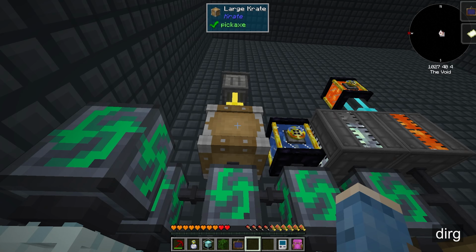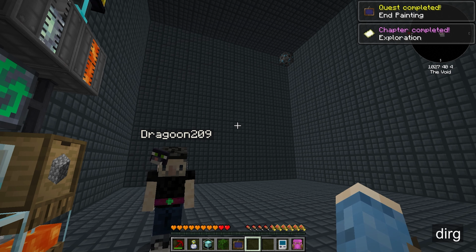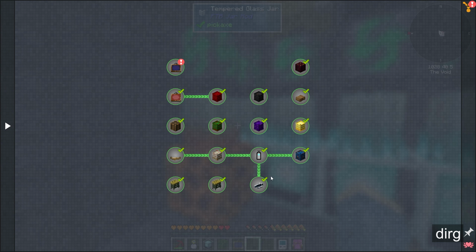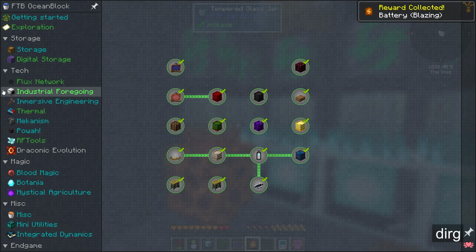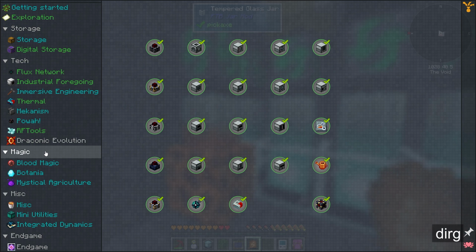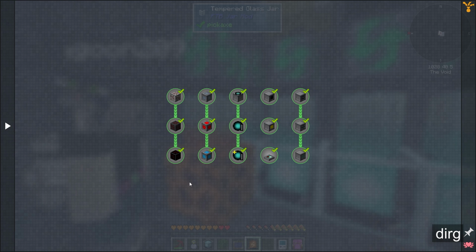Here we go. Got it. Forgot that ended that one. The end of an era. Yeah. Speaking of those ending chapters, we've been working on finishing up some of the ones that we weren't planning on doing anything with. The digital storage, thermal, and RF tools. So getting pretty close.